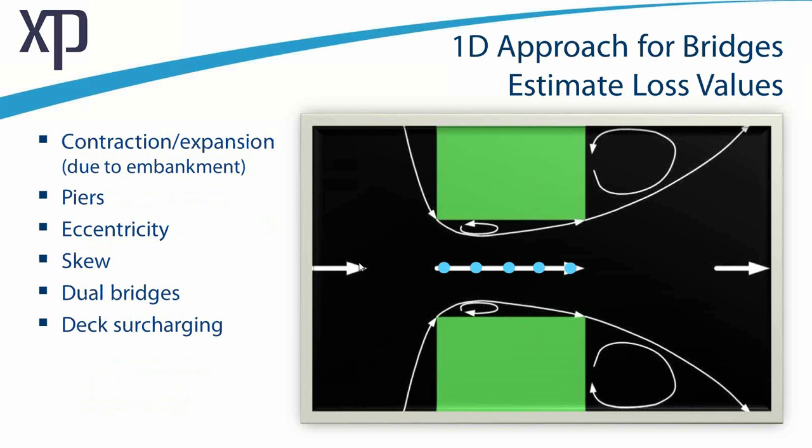For example, at a bridge it gets even more complicated. Many of you would probably be familiar with the Hydraulics of Bridge Waterways publication and other documents, and you can develop loss coefficients for different water level heights based on the contraction and expansion due to the embankment. Piers will generate a small loss depending on their size, and even factors such as eccentricity, skew, whether there's one or two bridge structures, and then when the water hits the deck it gets even more complicated again. So it's not a simple process to set up your loss parameters for a bridge without having a good understanding of what's going on.